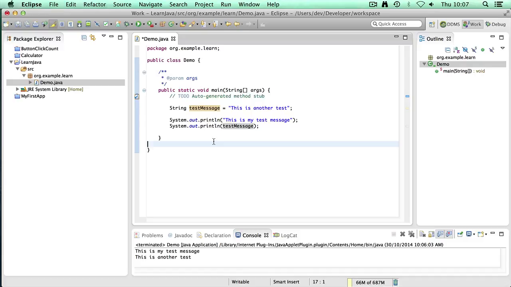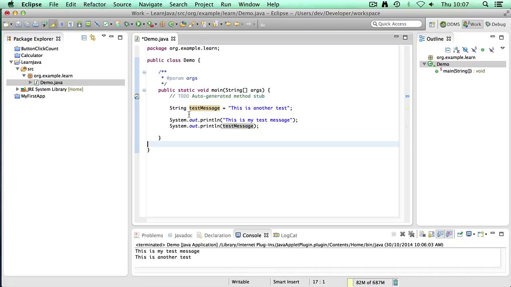Now, in terms of standards, what Java do recommend is you always start a variable name with a lowercase letter, and if there's more than one word, the subsequent word should be capitalized. The first letter of those words should be capitalized, and that's called camel case, and that's really just a standard way to name your variables. By doing it that way, it makes your applications easier for other people to maintain. And also when you're looking at other people's code, if they do the same, it makes it easier for you.